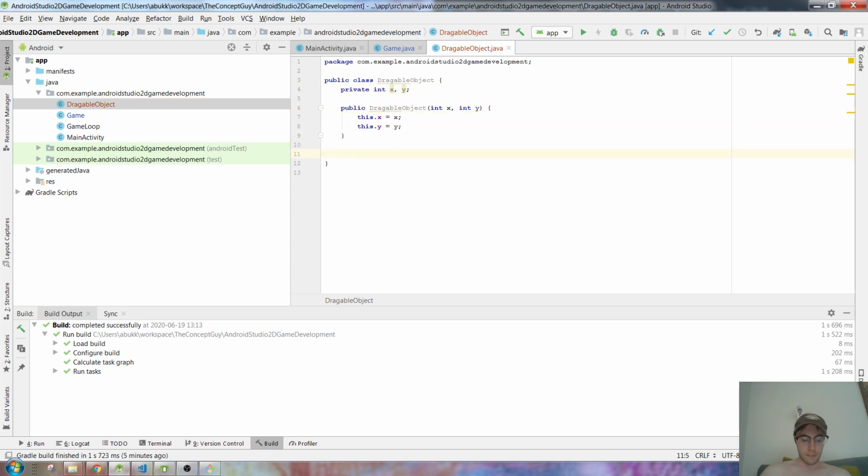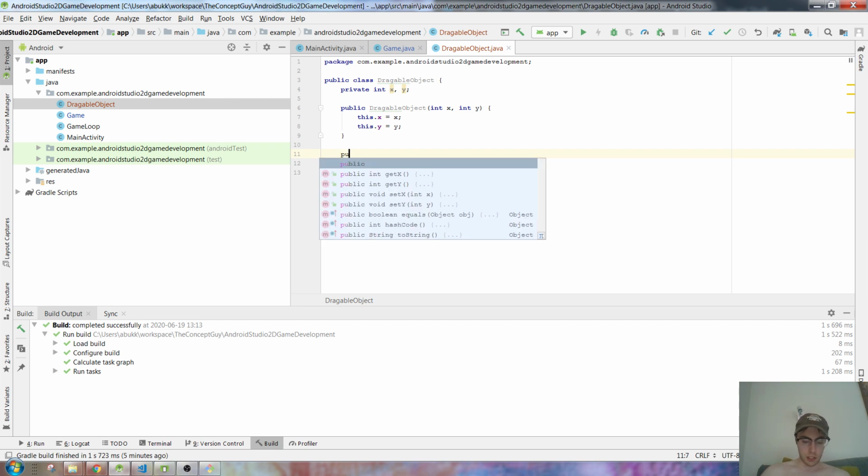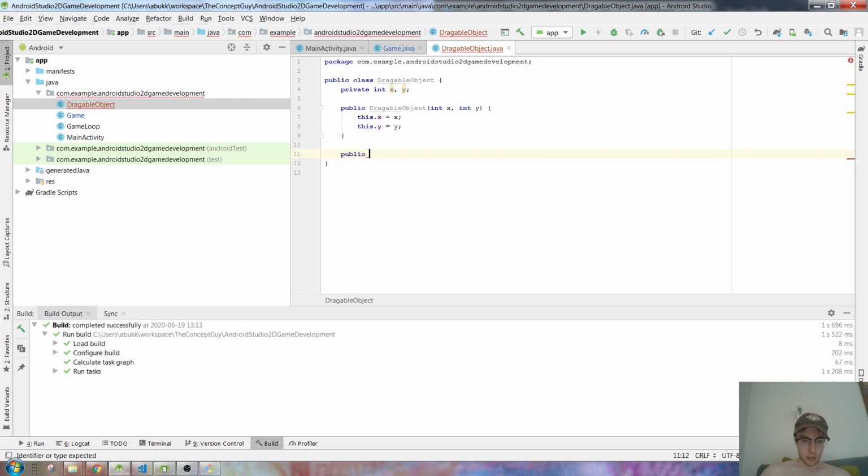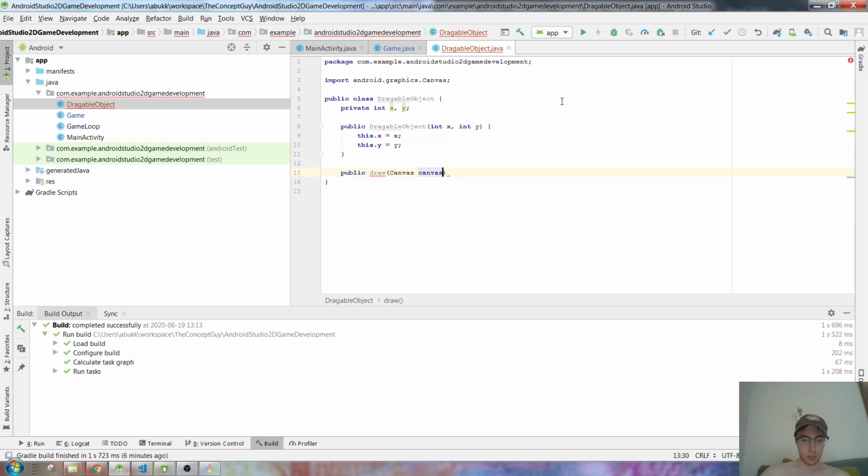And then we want to implement a draw method that can be called from outside. So it should be a public draw method which takes in a canvas object. We will name it canvas. Hit Alt+Enter just to import this canvas. You can see now we have it here, android.graphics.Canvas, and then we make the method body. And why is this complaining? This is interesting.